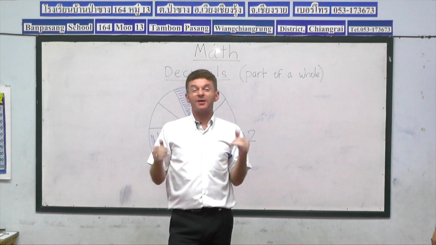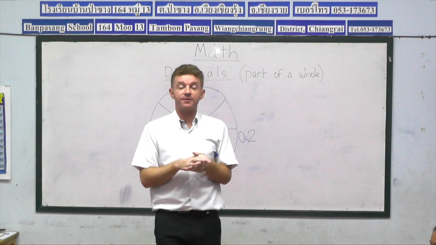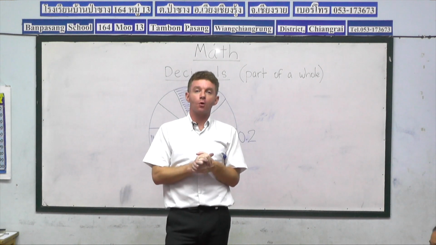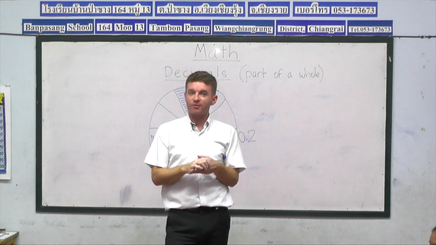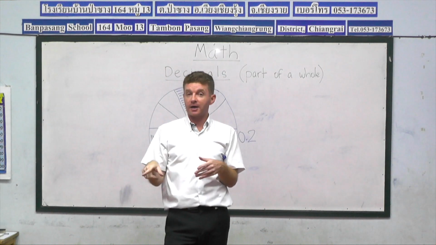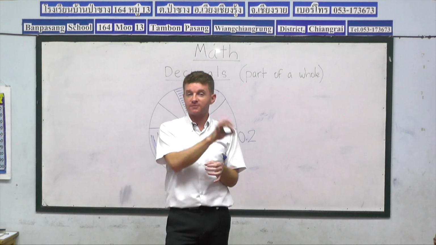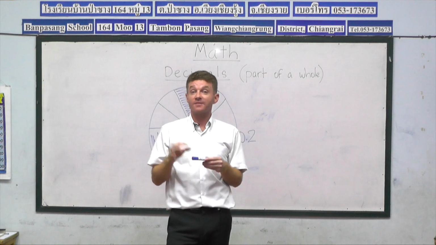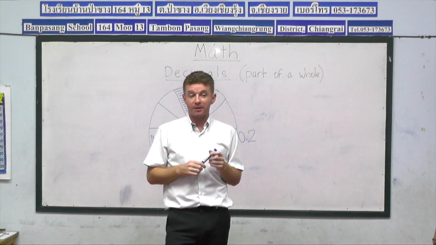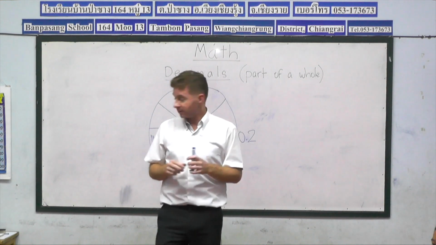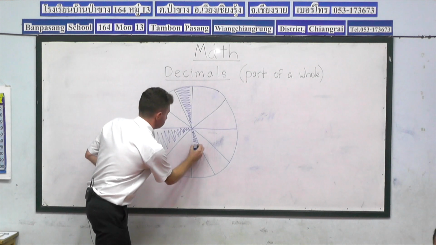So teachers, you can see the activity that we're doing in our classroom now. You can pause the video and do the same activity with your own students. And what we're looking to do is go one stage higher every time until we've got a full circle, so that we can represent the full circle as 1.0. So remember to use a different student for each different decimal. And we're going to carry on playing here now. But first of all, I'll clean the board. And now we'll have another part coloured in.